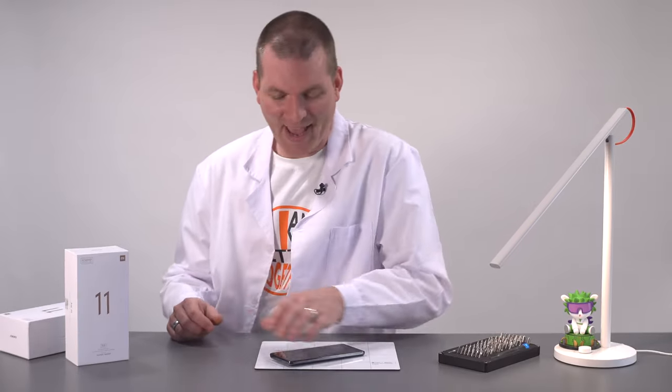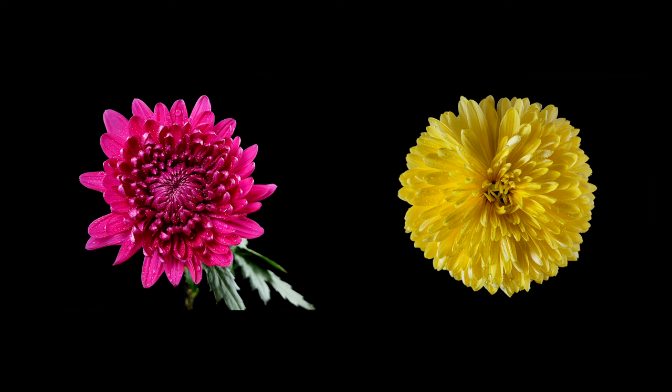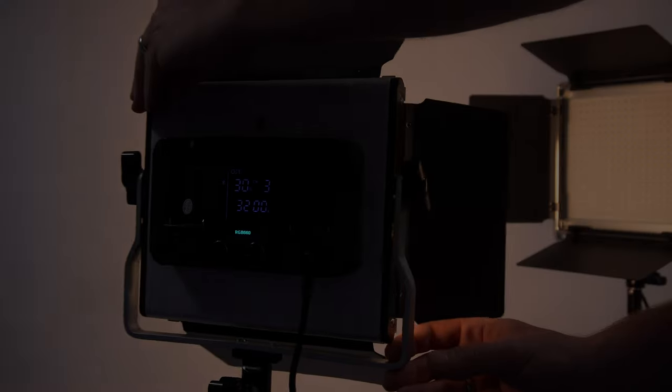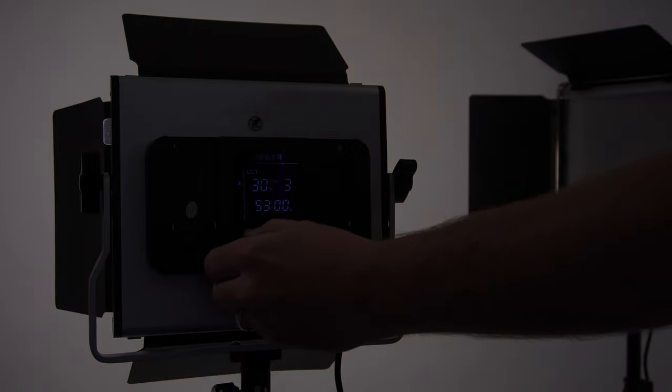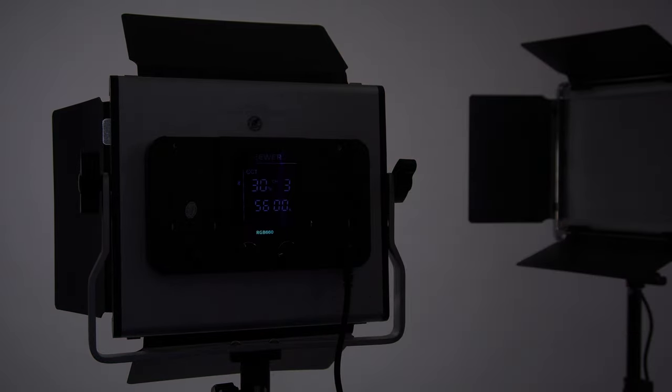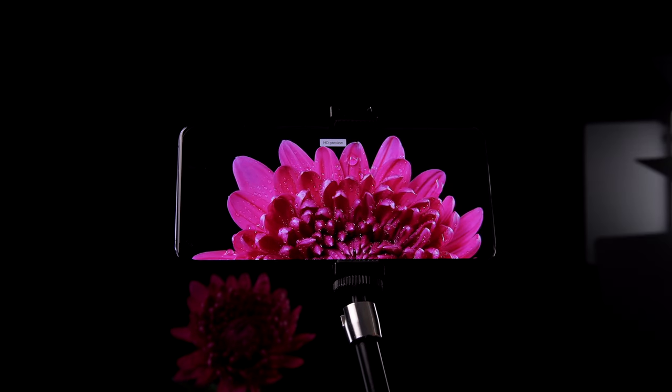Okay, so I'm back. Really enjoyed filming that. That was good fun. Okay, so the first couple of photos I took with the Mi 11 camera, I think they look really good. And the LED light panels I used were set to a brightness of 30%. So they really weren't that bright. And also the color temperature was set to 5600 Kelvin, which is similar to the color of natural daylight.